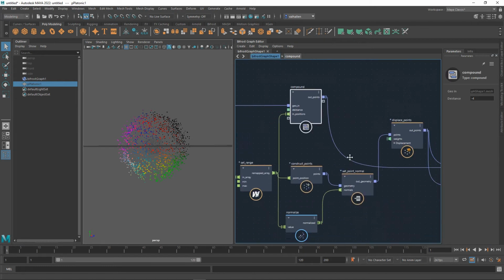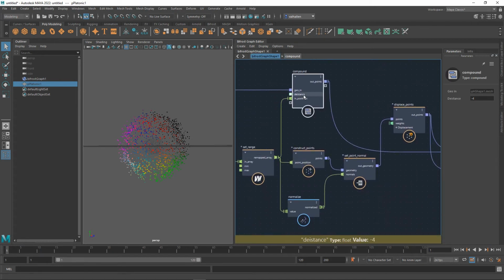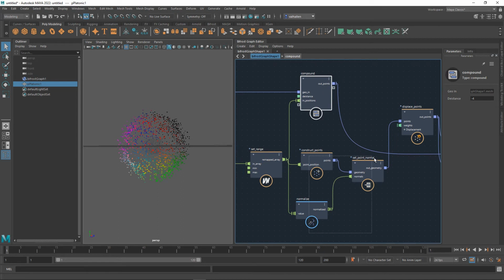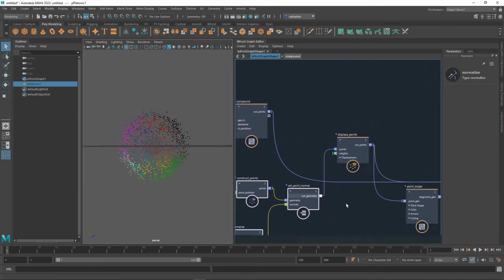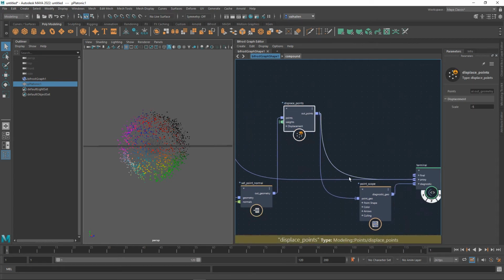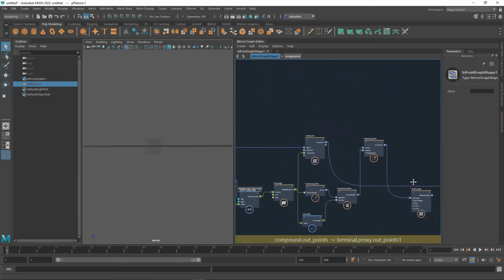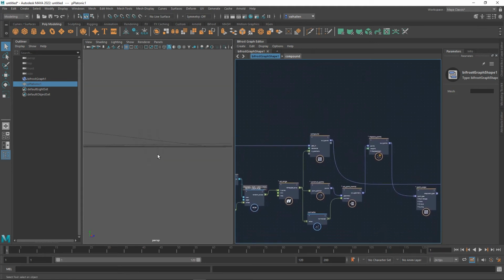And remember, out here we set our range. We basically haven't done any of this at this point. Let's just disconnect that guy and that guy, just to stop us getting confused. You can kind of see the points there.